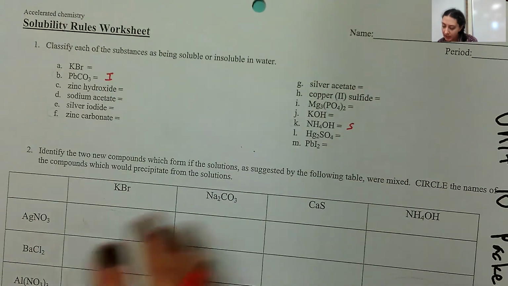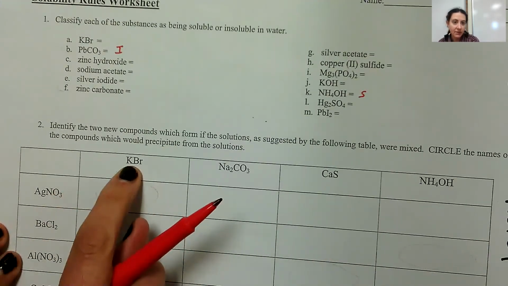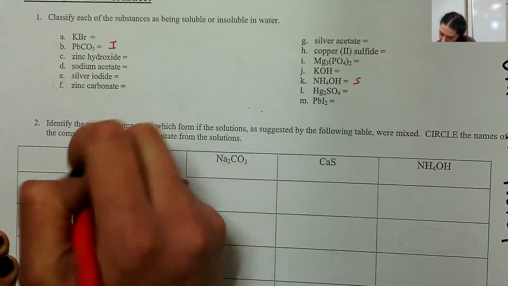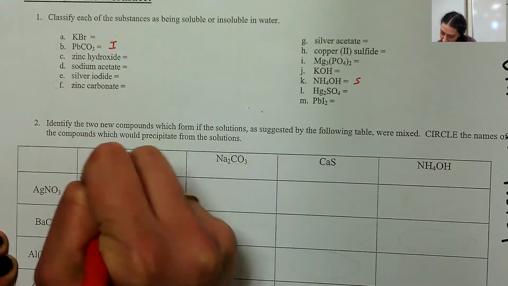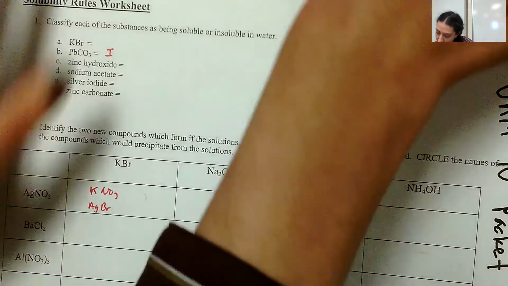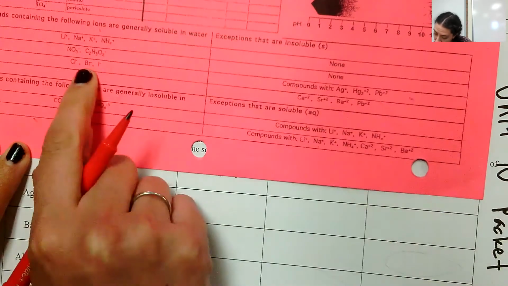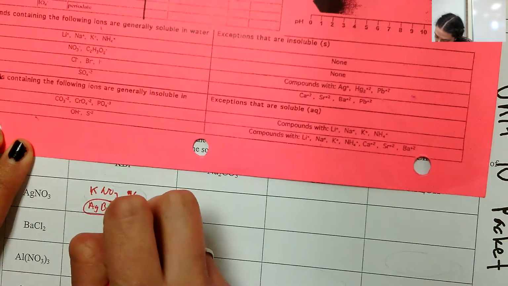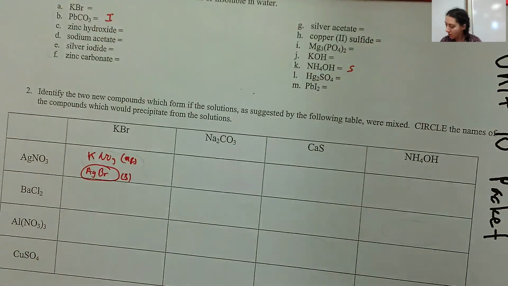For these ones, you're going to need to try to predict the two products if they're mixed. So for example, if potassium bromide reacts with silver nitrate, the potassium and the silver are going to switch places. So you're going to end up with KNO3, and you're also going to end up with silver bromide. And the question is, will either of these precipitate out? So we've got to double check. NO3, pretty soluble. AgBr, Br will precipitate out with silver. So that one is solid. That one is aqueous. Okay, that's what you're going to do for the rest of those, combining the two.